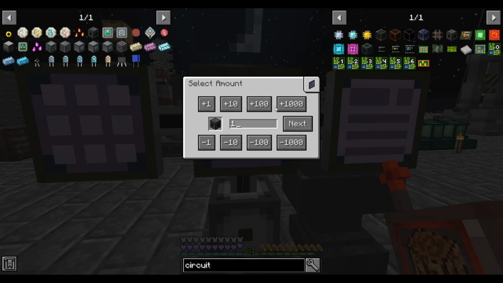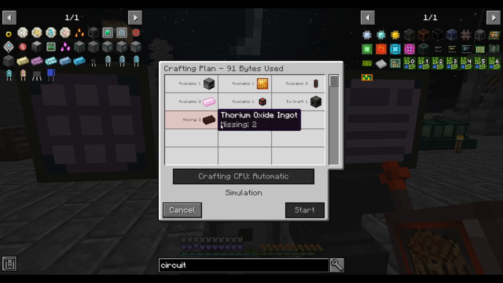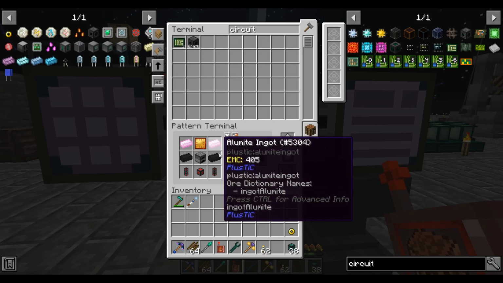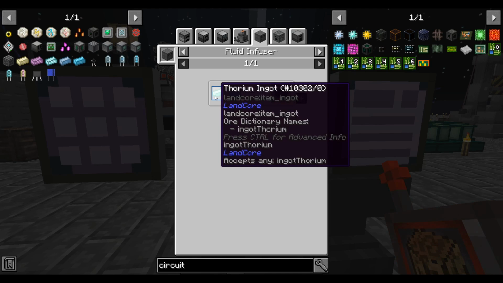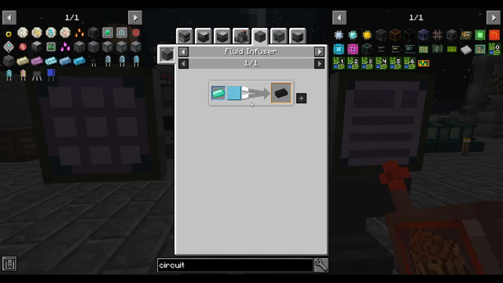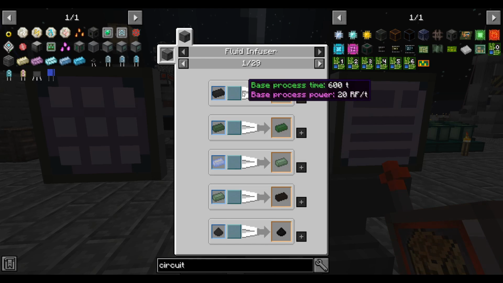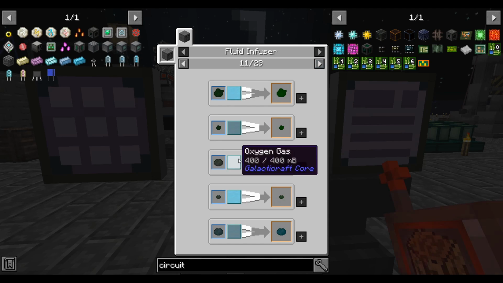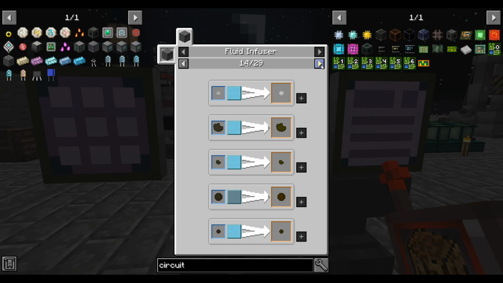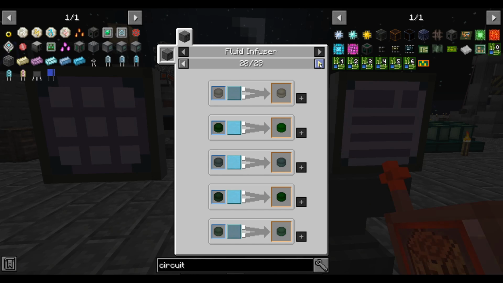Alright, next up is, I believe, Thorium oxide. So let's see. Thorium oxide... We need a fluid infuser with oxygen and thorium. And I've looked at this. I think quite a few fluid enricher recipes use oxygen. In fact, the majority of them, at least the ones that we'll be doing, use oxygen. Like, I don't know if we'll end up making oxide fuels. But anyways, I think we'll need to set up a dedicated oxygen fluid enricher.